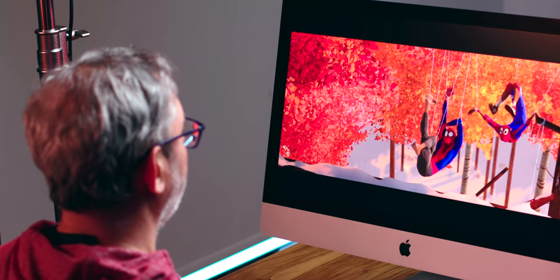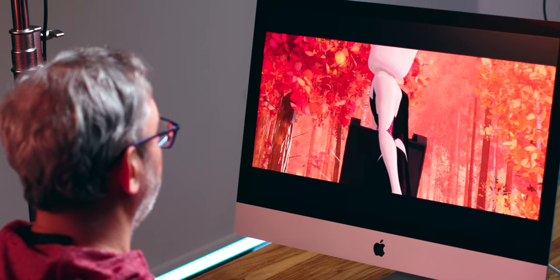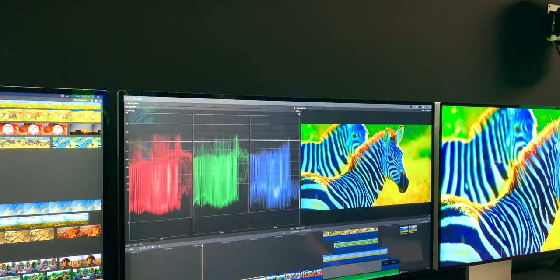That design language kicked off with the iPad Pro almost three years ago. And since part of the iMac's allure has always been just how good it looks in the living room, on the desk, and in front-of-house setups, when it goes all modern and boxy, it'll look that part again — it'll turn heads again.